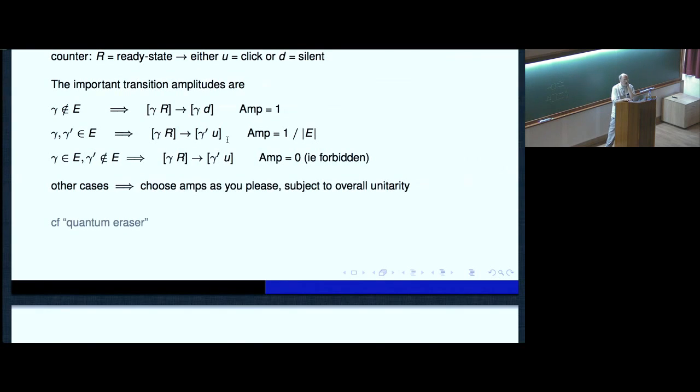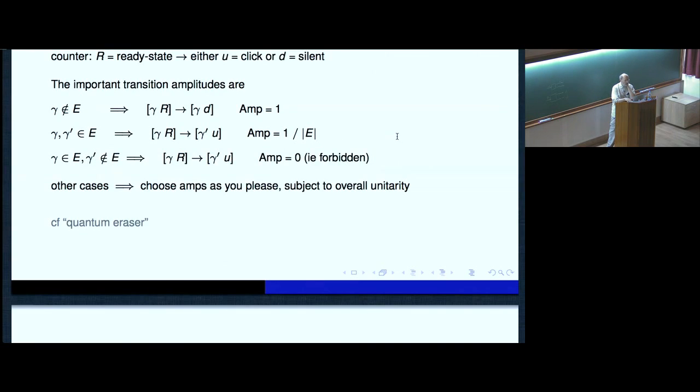Now, there's two important things to notice here. First of all, since that's what it was looking for, E, it makes a transition to U. The counter will click. And second of all, the ancillas completely mix up their memory. They kind of lose their memory. It's related to what's called the generalization of the quantum eraser, because they make a transition to all other configurations which belong to this event E with an equal amplitude of 1 over E.